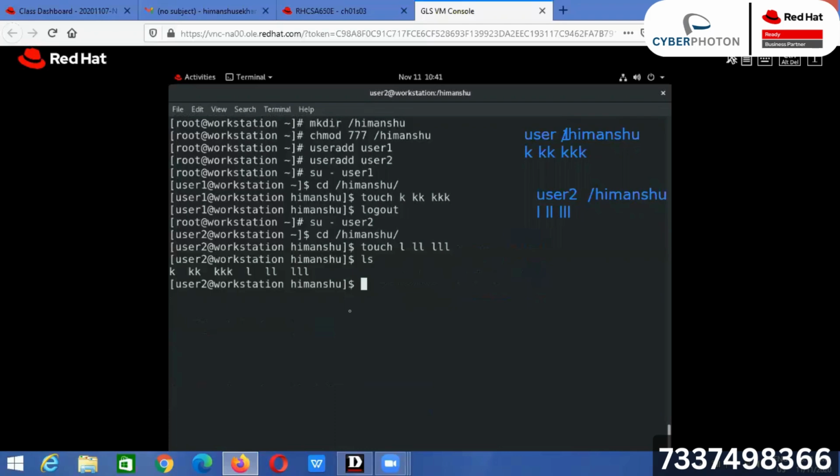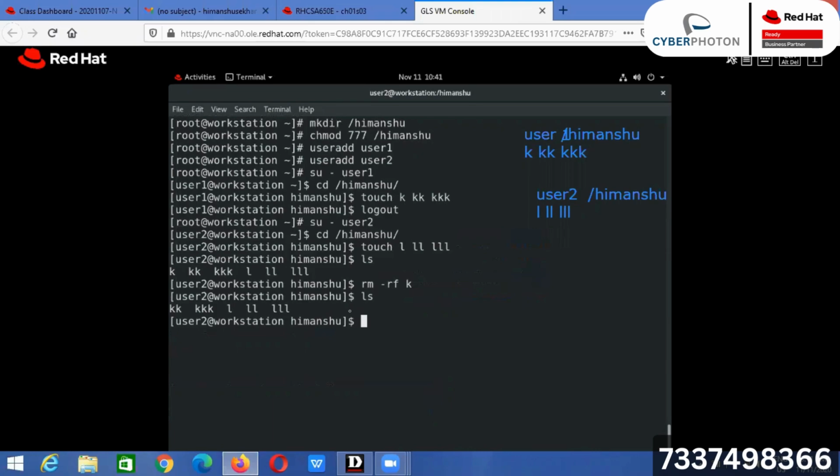If he wants to delete the k and kkk files, yes, he can delete them with rm -rf k. User 2 is going to delete this user 1 file, right? Yes. If a directory has full permission, anybody can delete anyone's files. I can delete your files, you can delete my files also, right?